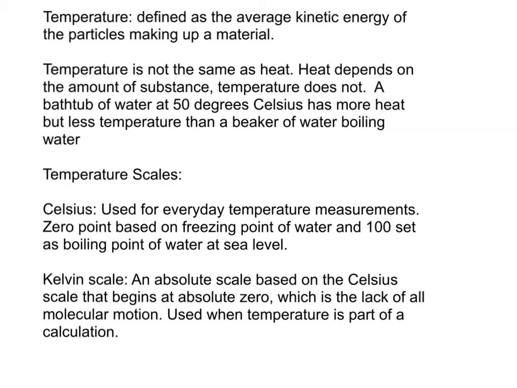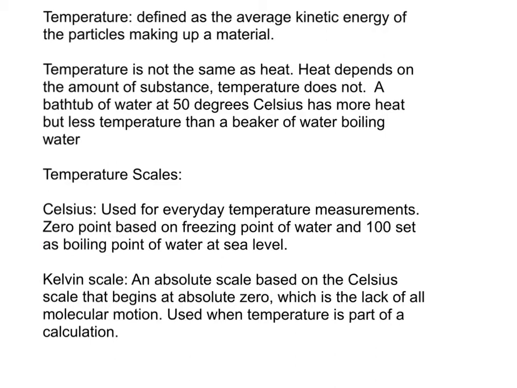All right. So now, when we measure temperature, we use two common scales in science, Celsius being the one that you're probably already familiar with. This would be used for your everyday temperature measurements, and all of the thermometers in our chemistry labs are Celsius thermometers. The way a temperature scale is set up is generally you pick 2 points and you decide what temperatures they're going to be. So the Celsius scale is based where the 0 degree Celsius point is the freezing point of water. And then they set the 100 degree point as the boiling point of water at sea level. So Celsius is based around water.